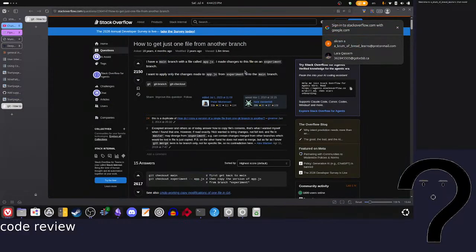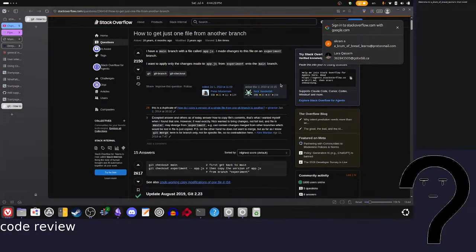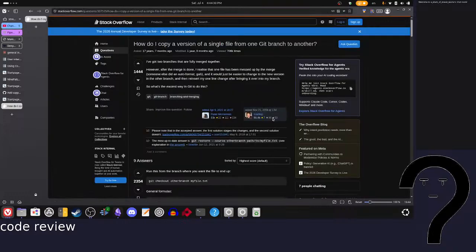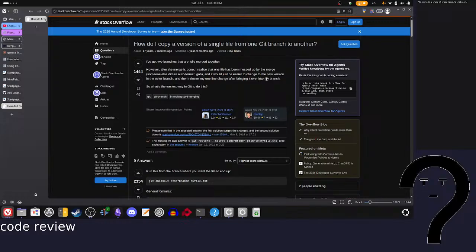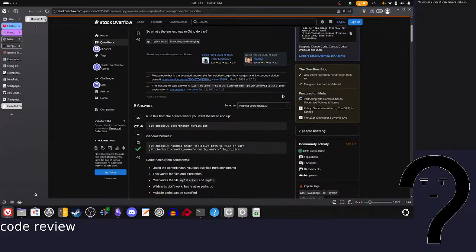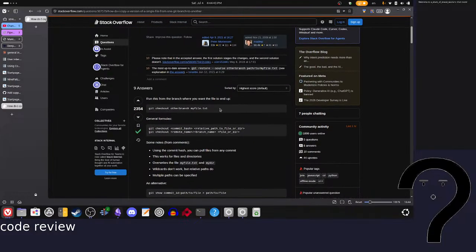No, there's a file called app.jps and it shows an experiment on if I change this. Other branch, my text file, generate formula.